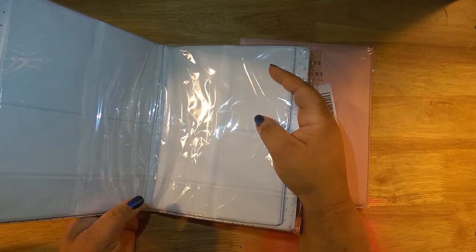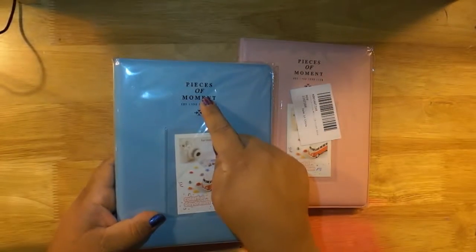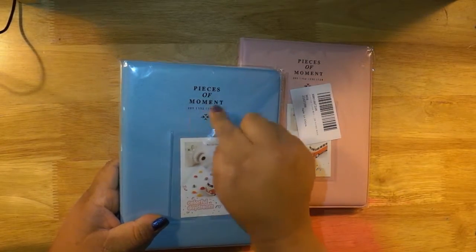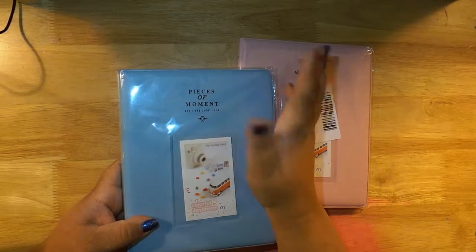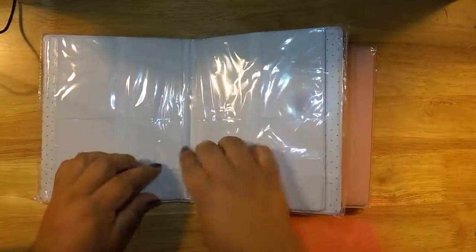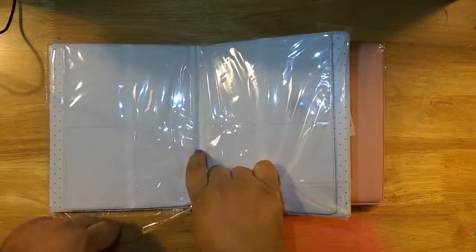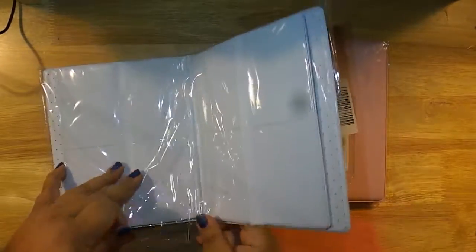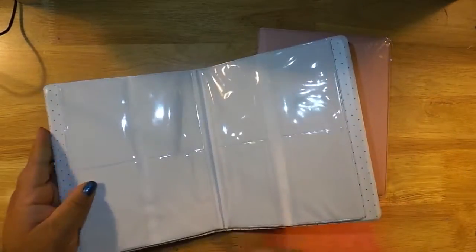Like paper supply places and mochi things, if you know what that is, has a lot of stuff that doesn't make sense like this. Instead of saying pieces of memories or pieces of moment, it's definitely from another language. And they have paper products that are similarly named. So that's why it leads me to believe that it's from mochi things, but I have genuinely no idea.